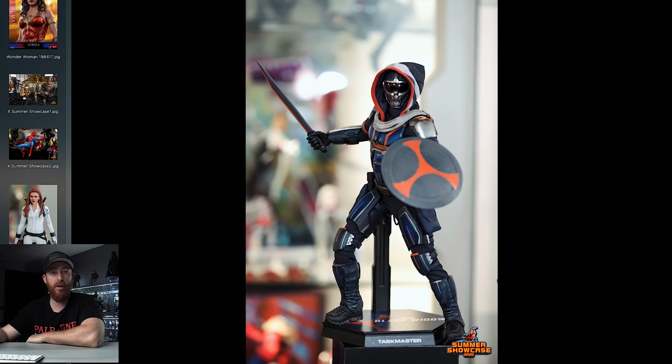And then the villain from her film, Taskmaster, which I thought we were going to get from this film, but having not seen the film yet, nobody's seen it. I hadn't really, it's kind of just waiting. The fact that they went ahead and showed it to us, I think is pretty sick. And Taskmaster looks like he's going to be pretty awesome as well. The question is, will they actually produce it? They've showed it to us. Will they actually produce it? I don't know. We'll see.